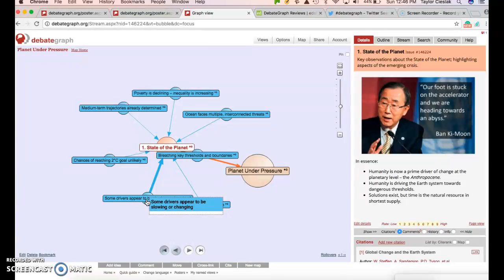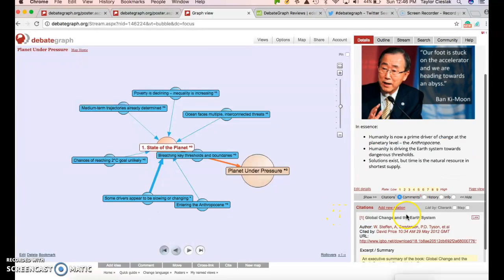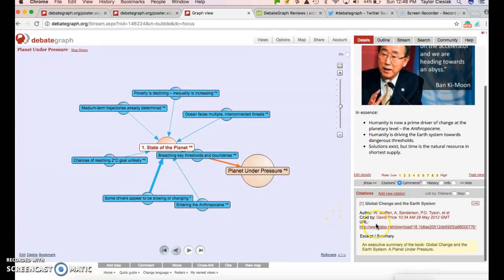And sometimes there are even citations on this right hand where students can see where the information that people are posting is coming from. And it makes it a lot more reliable when you can see the citations and see that the research is more valid.